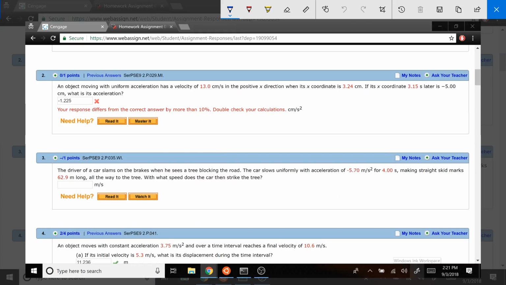Anyway, so it's moving in a uniform acceleration, but then they give its velocity in the positive x direction. So it has some v naught, I'm going to skip what the value is, but it's to the right. So it's v naught x, we can say. And at that time, its x-coordinate is this number here. So it has an x naught as well. Alright, so I've used both of those two things. Those are my initial conditions. And those are going to be part of the kinematic equation.